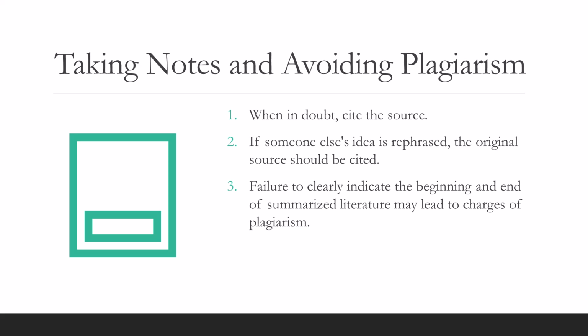The last thing I want to leave you with in this video is that failure to clearly indicate the beginning and end of summarized literature may lead to charges of plagiarism. It's common in literature reviews to summarize another writer's ideas in more than one paragraph. When doing this, make sure you clearly identify the common source for the material in each paragraph. Always make sure that you're very clear when citing. Keep accurate notes on all sources and ideas, and clearly indicate the sources in your literature review, and you will be fine and you'll avoid any charges of plagiarism.